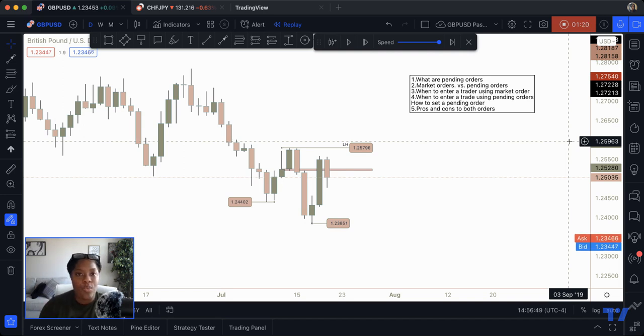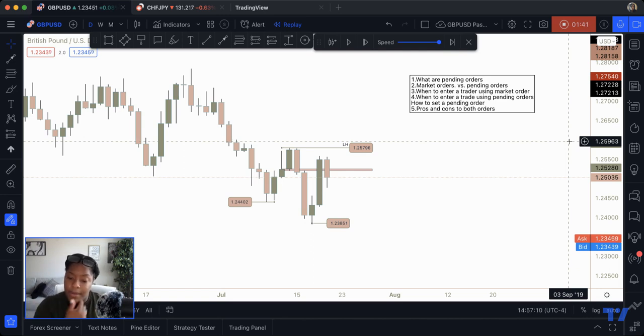Okay, so you know what your take profit will be, you know what your stop loss will be, and you also know where you want to enter the trade. Okay, it hasn't yet happened, but when it does, you're triggered. Simply put. Now, there is such a thing as market executions or market orders versus pending orders.